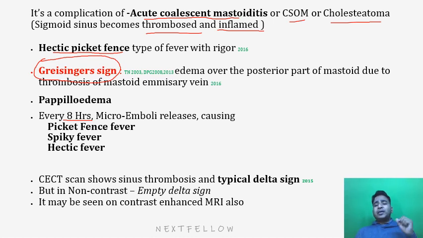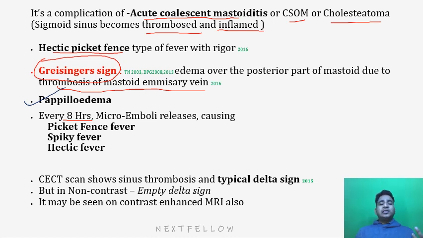And why does it happen? It happens because of thrombosis of the mastoid emissary veins. Other symptoms will be present, like papilloedema.